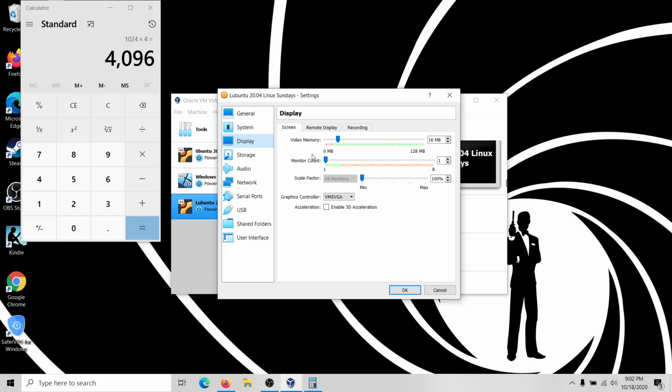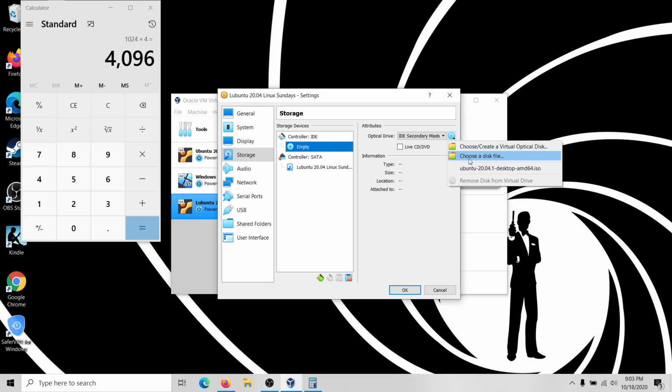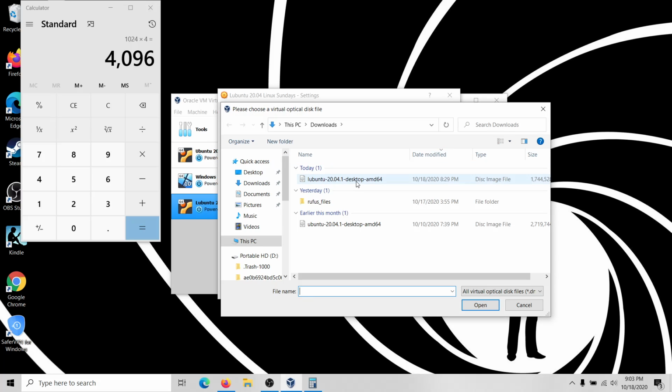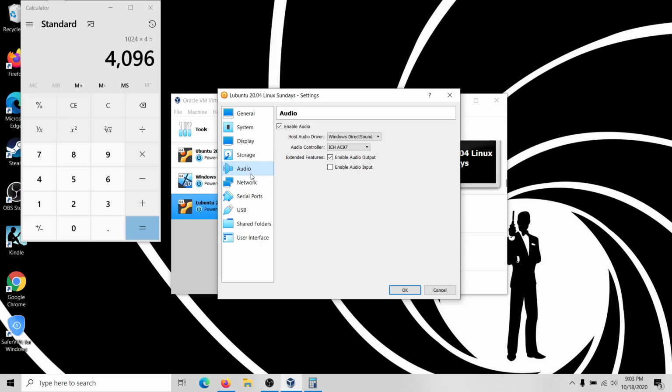If you want to use it across more than one monitor, you can, which is where those guest editions that I mentioned earlier will actually come into play. And you can also adjust your graphics controller as well as acceleration through here if you'd like. The place that we were really looking for here is storage. We can go ahead and upload our disk image, our ISO file rather, of Lubuntu to make sure that is what we're installing. All right, and see, here it is, what we downloaded in our downloads folder. So let's just open.